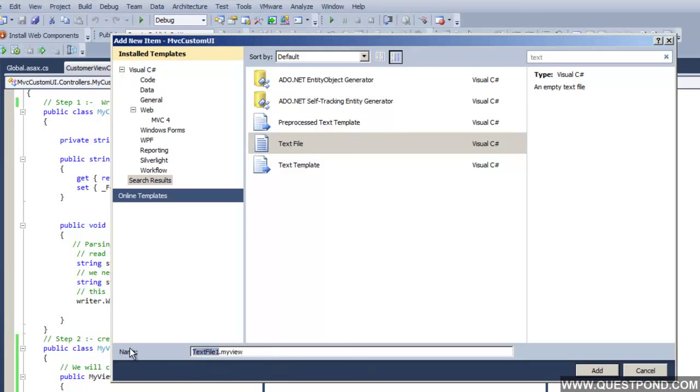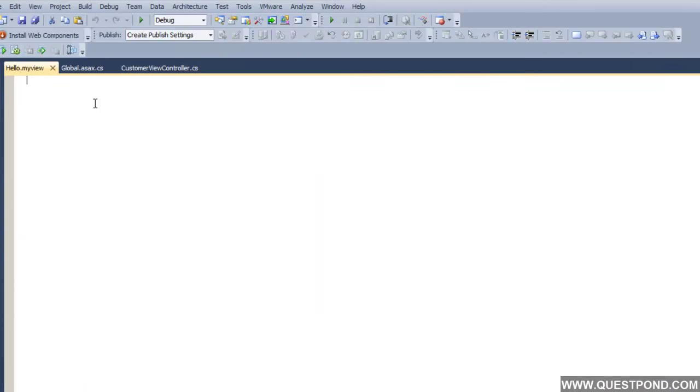I'll give the view name as hello, and I'll say add. So here let's say today's date is date time. Now this is the command which our view engine understands, right? So I'll save this.